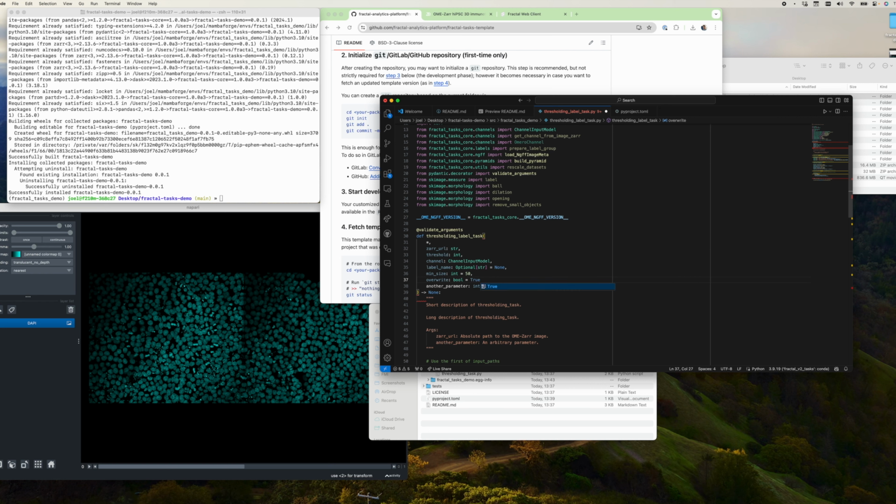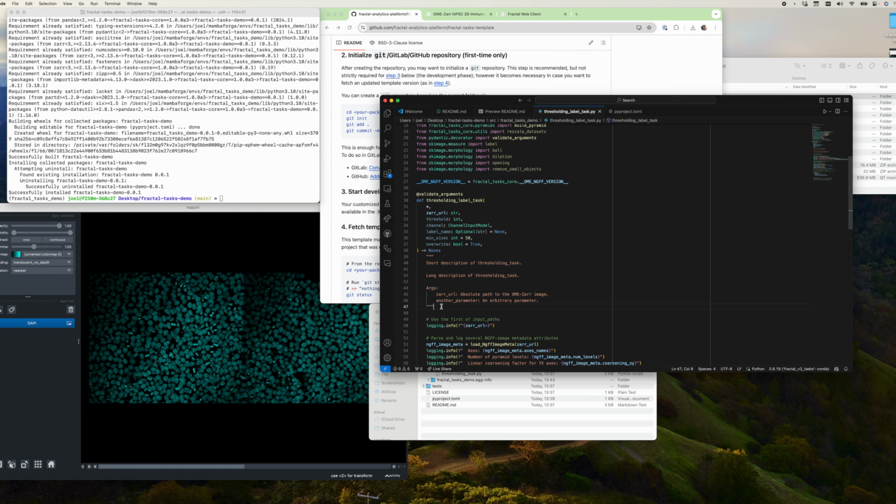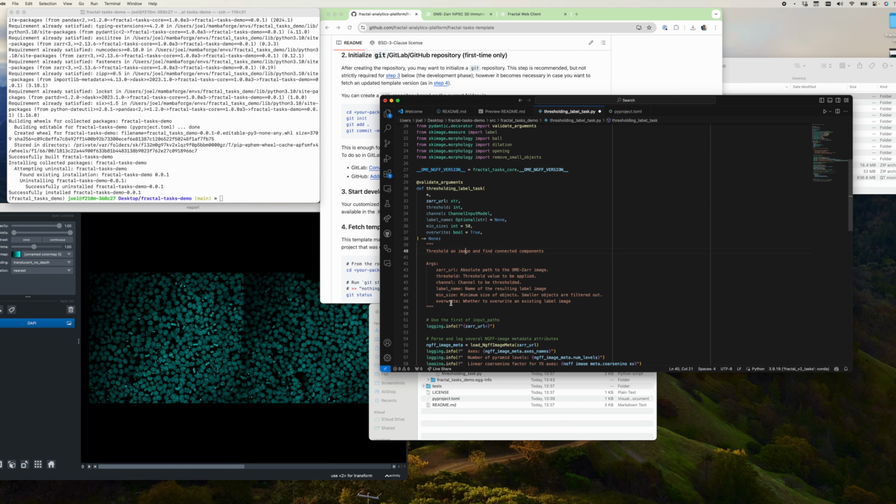You will notice that I am typing all of the parameters that we're using here, and we're using Pydantic's validated arguments for this function. The reason for this is so that we can build schemas to show your Python function arguments nicely in Fractal Web and validate that your function is actually getting the correct measurements. Now, we'll also want to have a docstring that fully describes what these different parts do. For this docstring, I prepared a short version that says that we're building a thresholding function, and it defines what all of our parameters are doing.